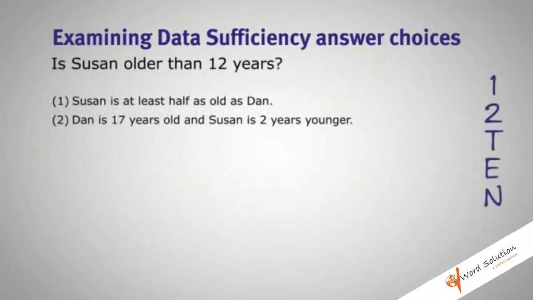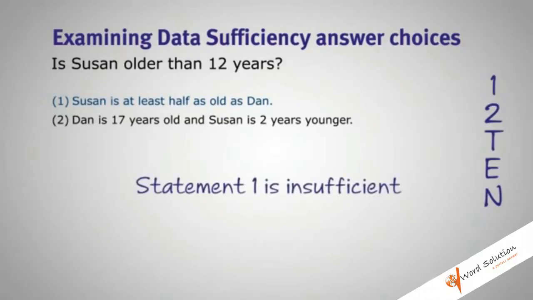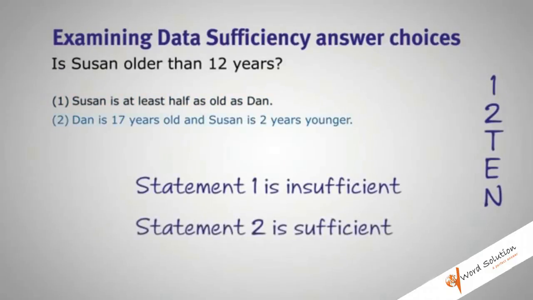Let's come back to the original question now. Remember what we said. Statement 1 is insufficient, and statement 2 is sufficient. So in terms of our 1, 2, T, E, N, what we want to do is say, okay, well, if 1 is insufficient, it can no longer be answer choice A, and it can no longer be answer choice D. You're able to eliminate 2 answer choices off the evaluation of 1 statement. Now we look at statement 2. Statement 2 is sufficient, so our answer has to be B, and it cannot be C or E. So we're ready to go now.